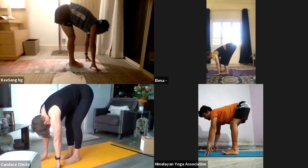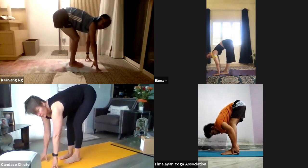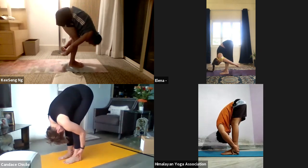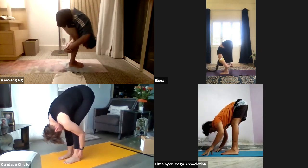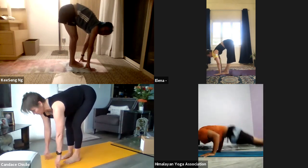Inhale for the halfway look up. And then exhale, grab your heels, drop your head down. Inhale one more time, half to look up, press your palms, and then jump back, chaturanga.